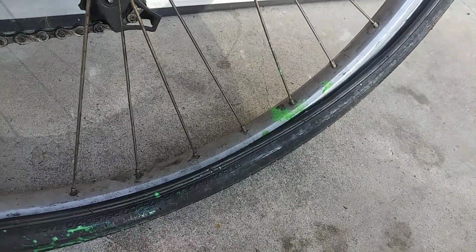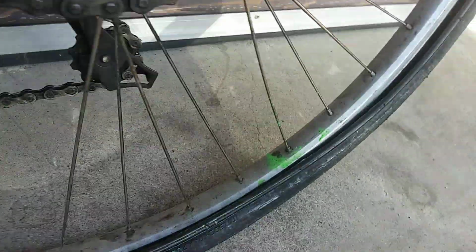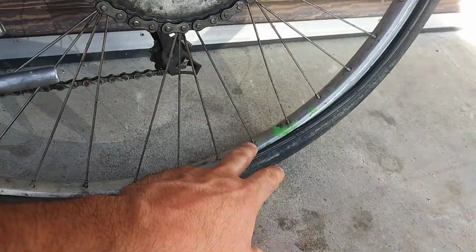This already did it for me because I rode it back like this, and you pull the tube out. But also you can add slime to it. If you have a regular valve, which most people have, the straighter one, you can use slime. But some people have the Presta valve and you can't add slime to it, so you have to buy the slime tubes, but those suck. Anyhow, add slime to it.